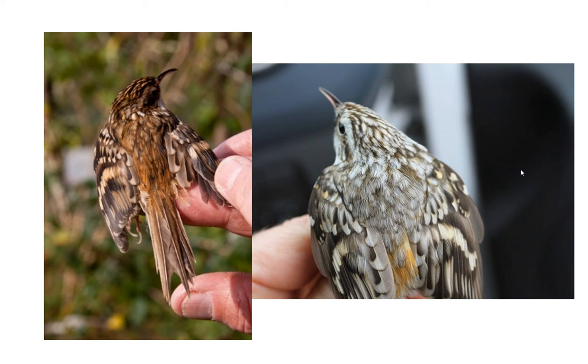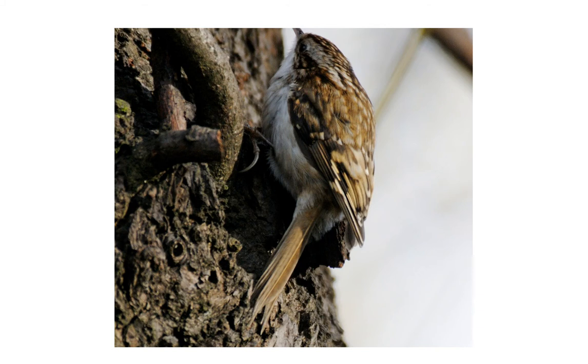Now compare, look at that. So this is a British treecreeper in October, typically looking that sort of brown feathered, yellow shaft streaks. And then you go over here, wow, Horniman's treecreeper, which is just white snowflake with a fiery little orange patch on the rump. This is a bird in mid-October from Buckton, which I actually suspect has come from further than just near Scandinavia.